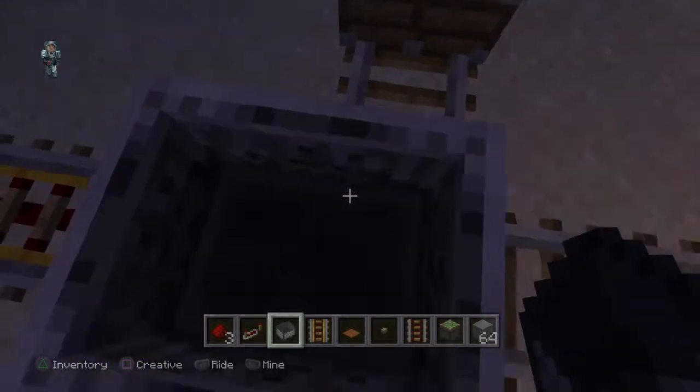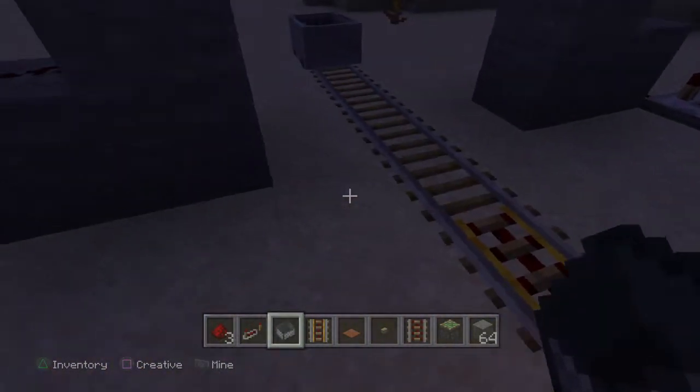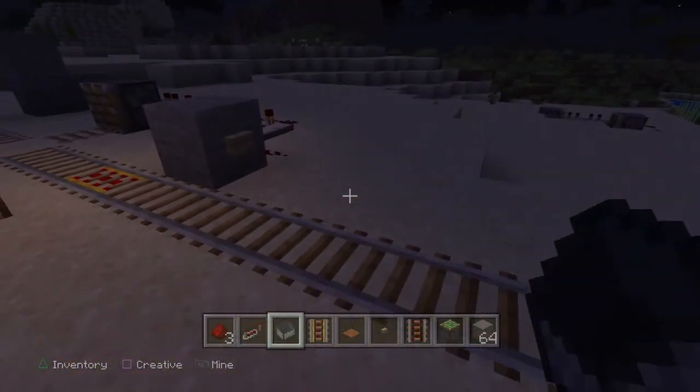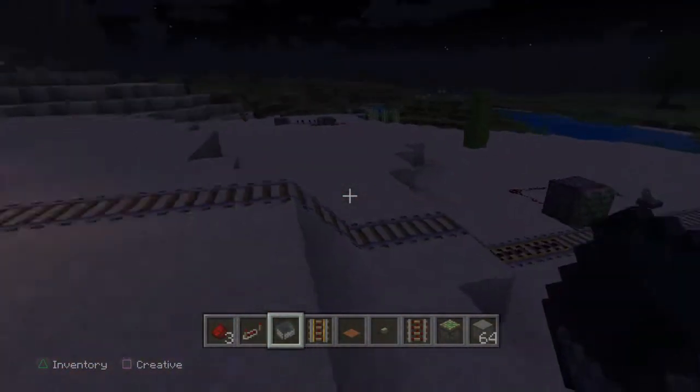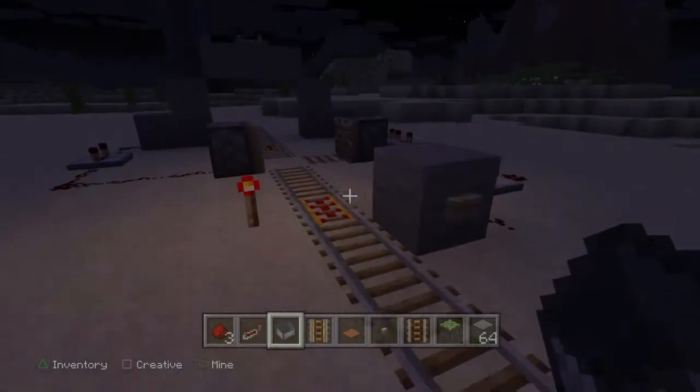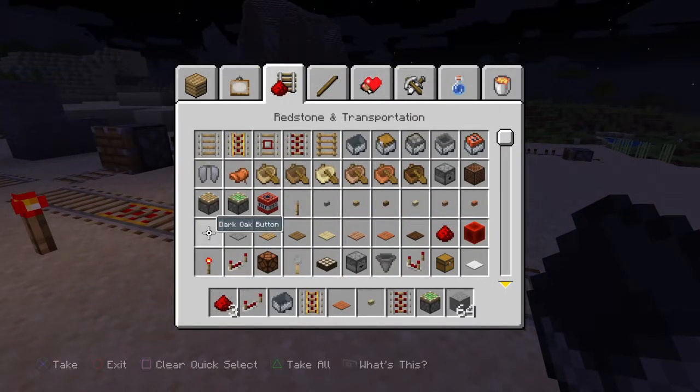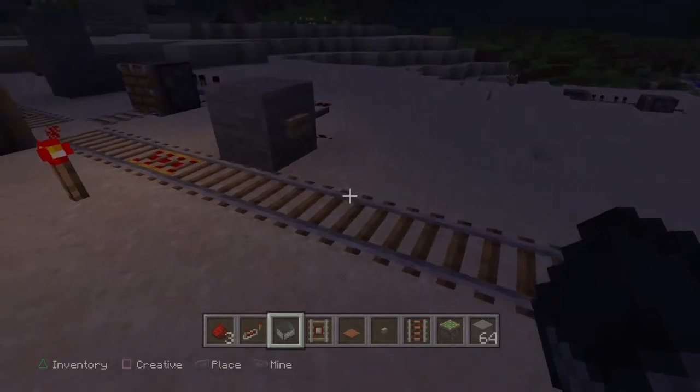Yeah. So this one is still a work in progress, as you can see. But it's not impossible. It's not out of the realm of doing to be able to do it. The other thing you can potentially do with that is absolutely have secret doors that trigger as you go up. Oh, wait. Detector rail. Let's experiment with you.